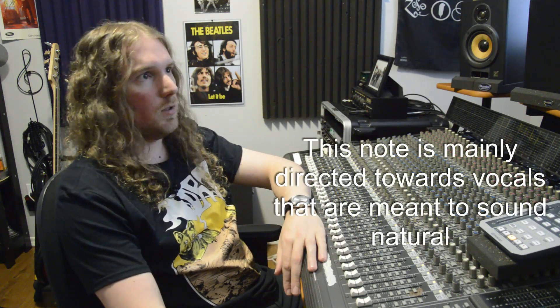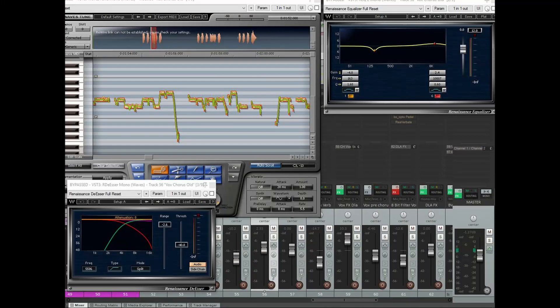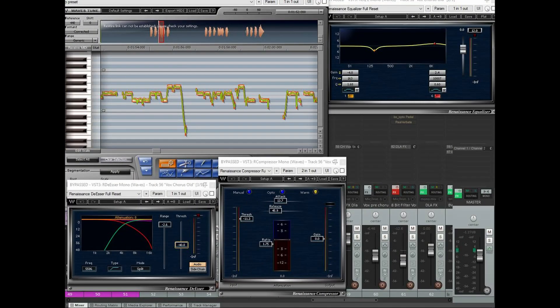Everything on the lead vocal track should be fairly gentle but effective. With this compressor I've only got it set to take off maybe three decibels at the strongest point. That compressor adds a little bit of tension — it's squishing it down just a little more than I'd usually go for, and the vocal sounds like it's trying to burst through the compression, which feels appropriate for this song. However, the compressor did bring up a little more sibilance — as it lowered the dynamic range, the sibilance starts to peak up a bit more.